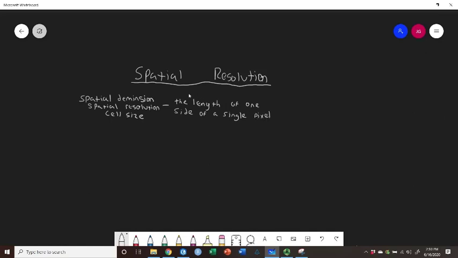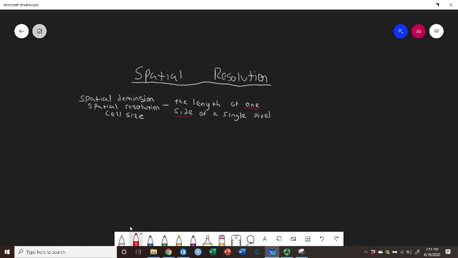Right, so we've built upon that previous definition to be explicit in saying it's the length of one side of a single pixel. And I want to quickly underline the words one side here because invariably people will make mistakes and assume that it's the area, but it's not. It's the length of one side.